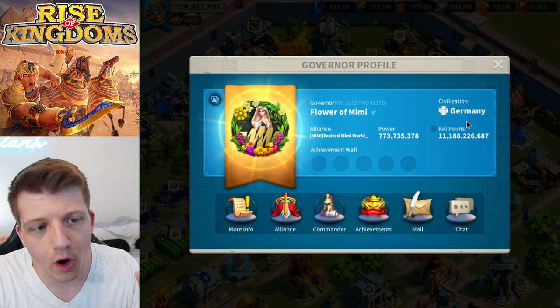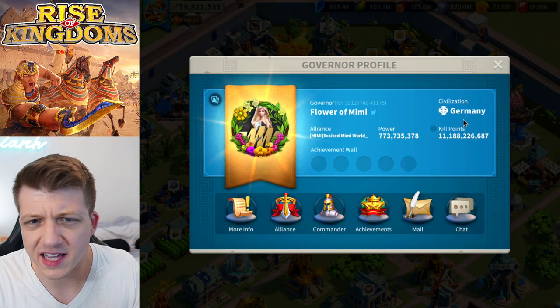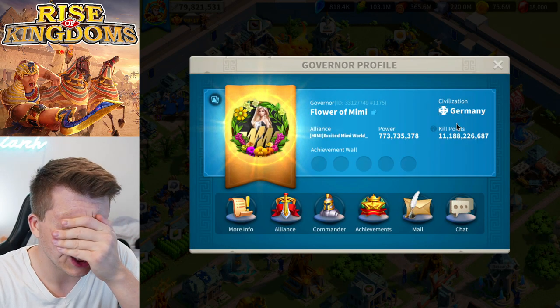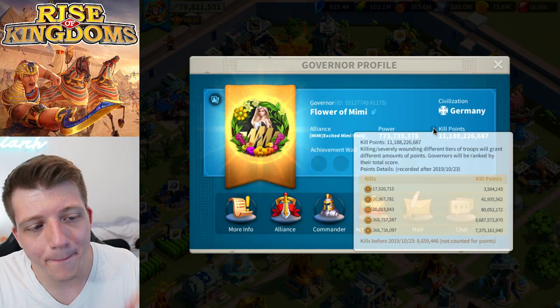And enough is enough. Also rocking the Germany civilization here. We've got all four players here rocking Germany so far. Is that a bug? Are they all actually rocking Germany? I mean, even the previous account was clearly an archer account and they're still rocking Germany. Like, what's going on? Anyway, 773 million power with over 11 billion kill points.